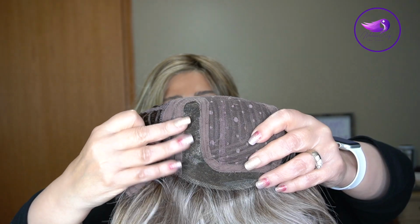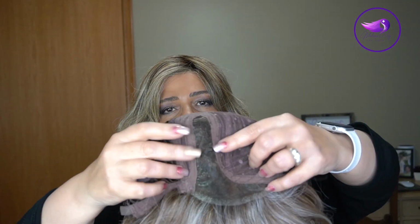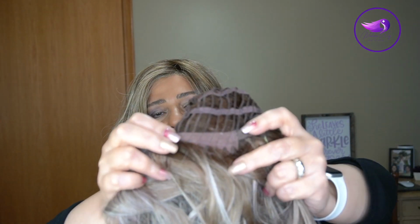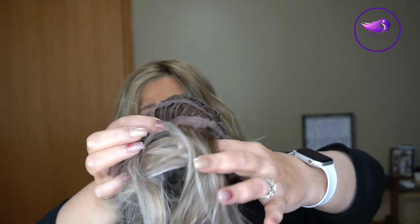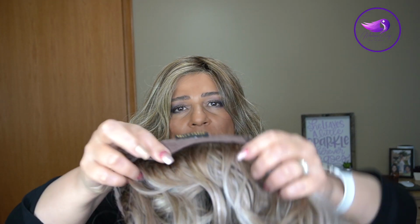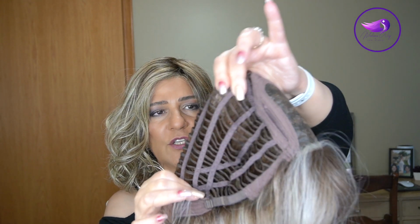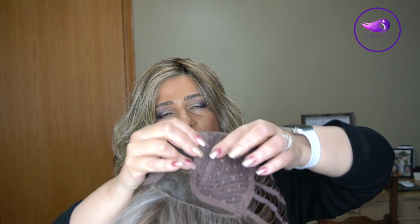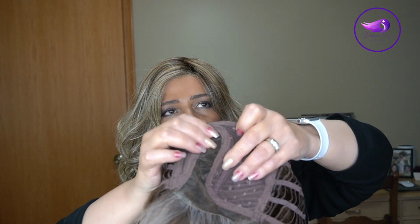Since I'm right here, I'm going to show you the cap. We have a left monofilament side part, and it looks nice and generous. We have a temple to temple lace front. Felt covered ear tabs with the fibers coming out from the ear tabs to give it a more realistic look. Bra strap adjusters, an extended nape, and we have a nice stretch to the cap. This is a wefted cap. There seems to be a minimal amount of permatease right next to the monofilament side part, but it is minimal. There's almost nothing there, and it's probably there just to give it that little bit of style.